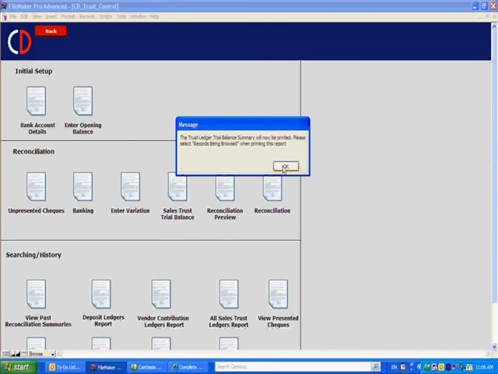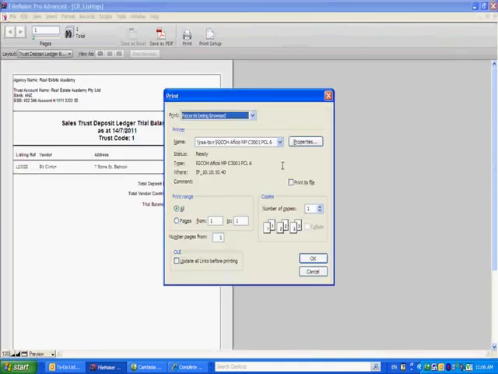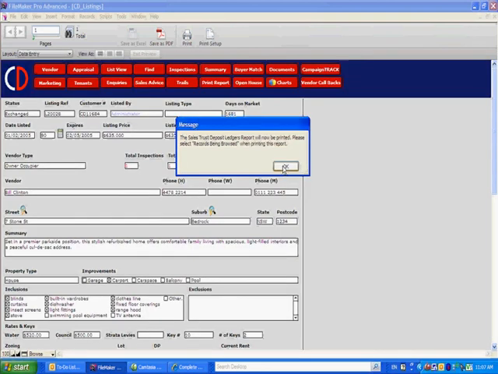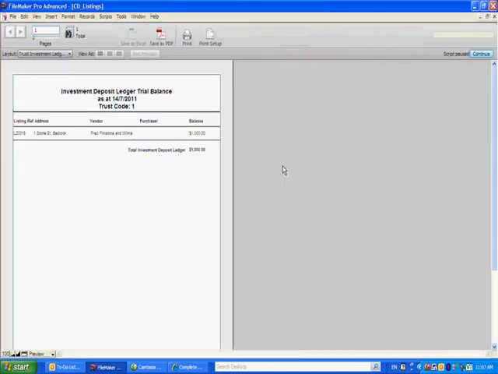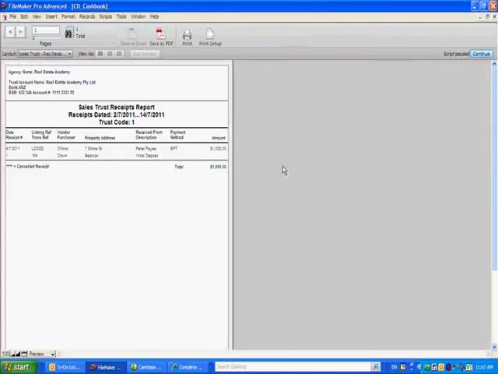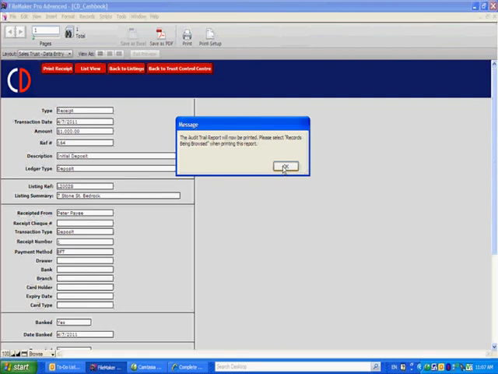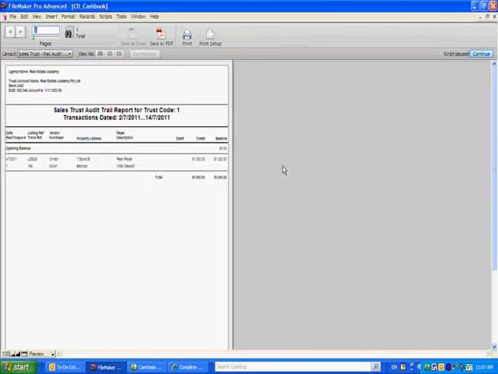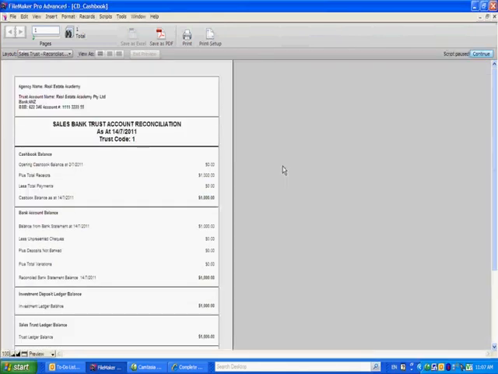So we've got our Sales Trust Trial Balance Ledger Report, our Sales Trust Contribution Report, our Deposit Ledger Trial Balance Report, our Trust Deposit Ledger Report, a Sales Trust Receipts Report, and our Trust Payments Report, the Unpresented Checks Report, Unbanked Deposits Report, the Audit Trail Report, the Variations Report, and our Sales Bank Trust Account Reconciliation.